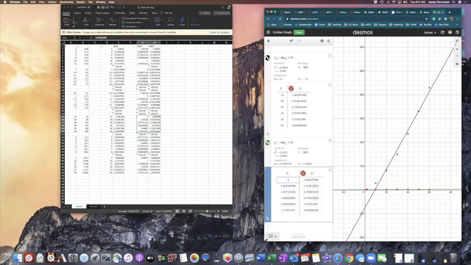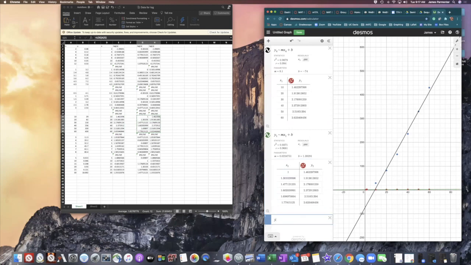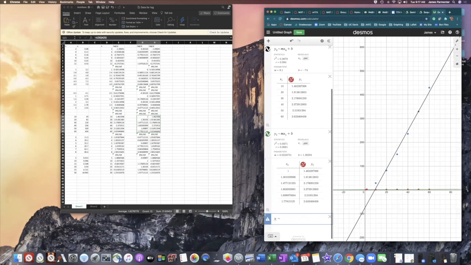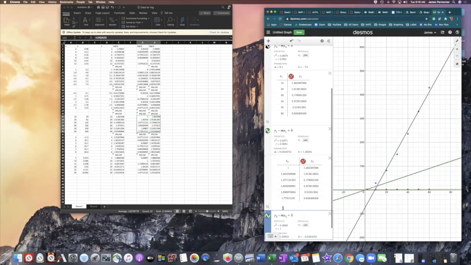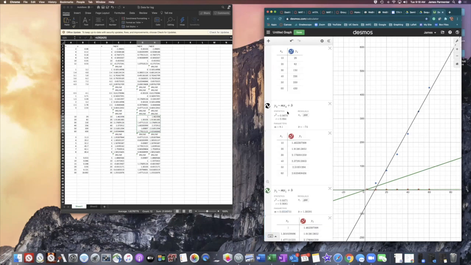And let's check this one. So we've got y sub 2 compared to m. Oh no, that's a better fit. So here our r squared value is 0.9999. That's almost a perfect fit versus this one up here, which was 0.9879.